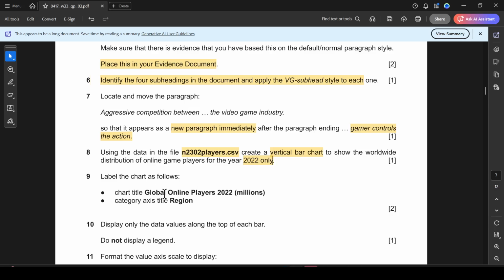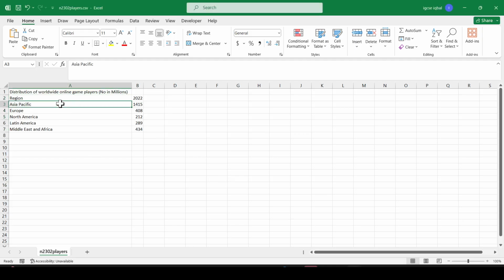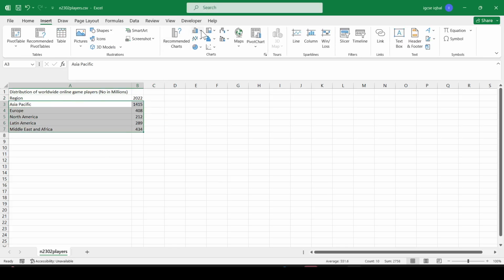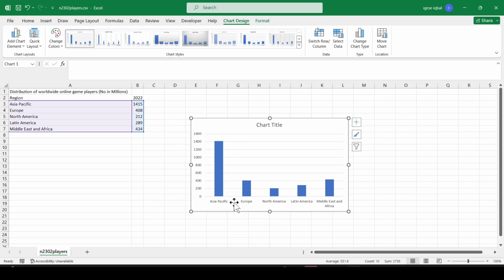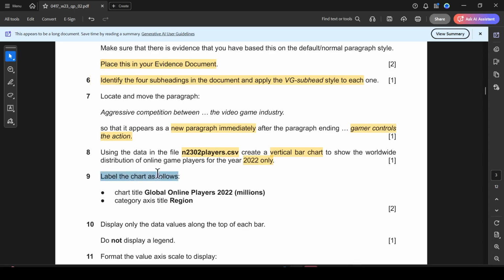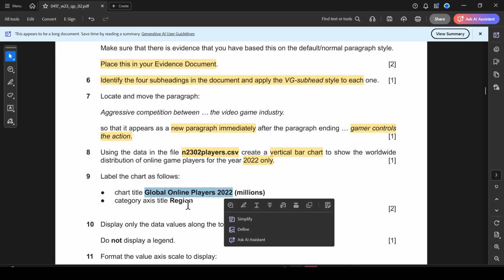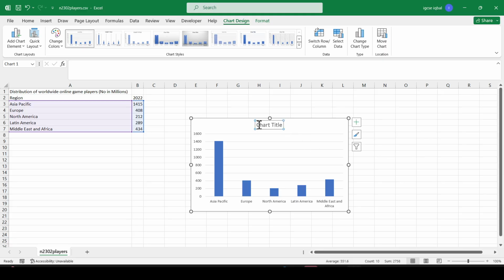We need to create a global online players chart. Select it, Insert, and the chart. Perfect. This is for Asia Pacific, Europe, North America. Next, label the chart as follows: Global online players for 2022. This is the title of my chart.